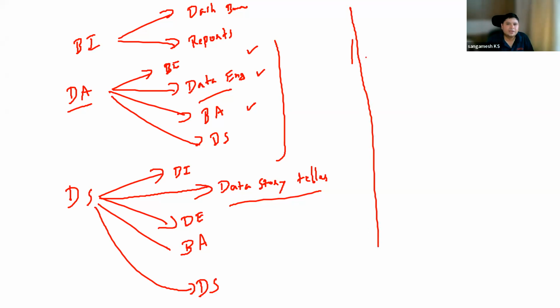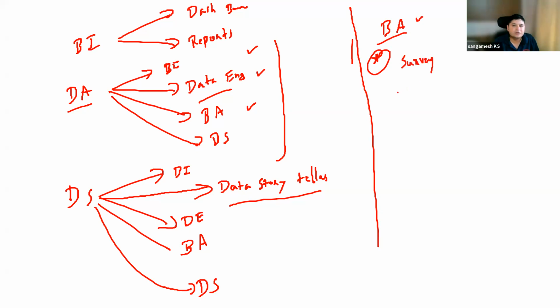Adding to this, when I speak about business analytics, being very frank with you, it's a very vague word. Why I'm saying this is a very vague word is because there are certain companies who are using business analysts to do surveys. For surveys, like getting primary data and secondary data, they are using business analysts. So it is a client-facing role.